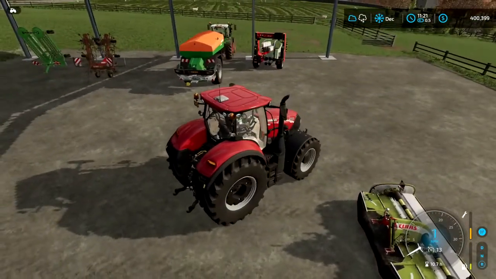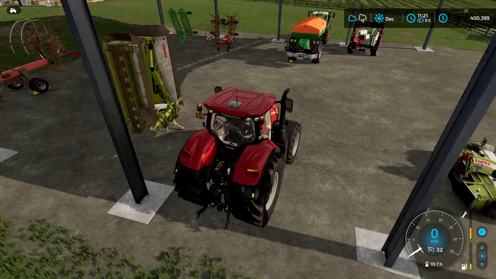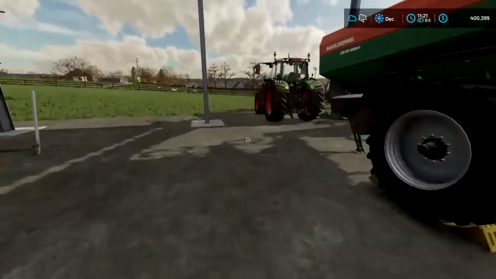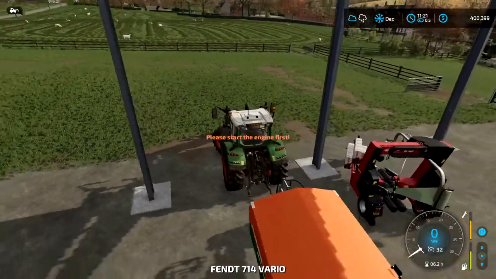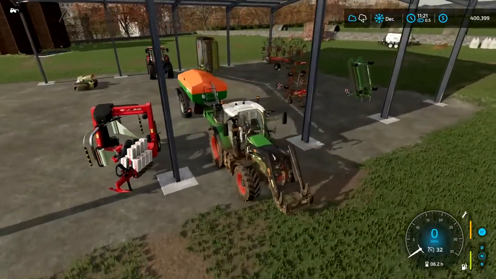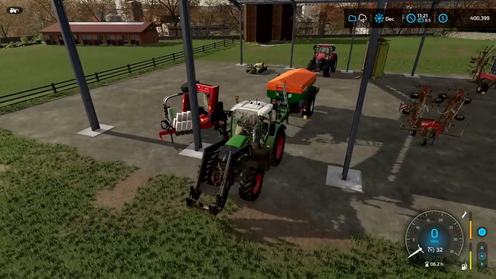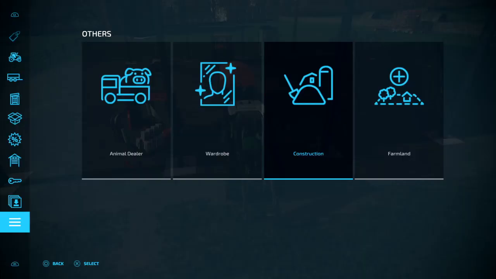Okay, so I think the tedder will do the tether real well. So let's use it. And do I have a baler? Because I'm not seeing a baler. I see a wrapper. I see a windrow. But I'm not seeing a baler. Why am I not seeing a baler?